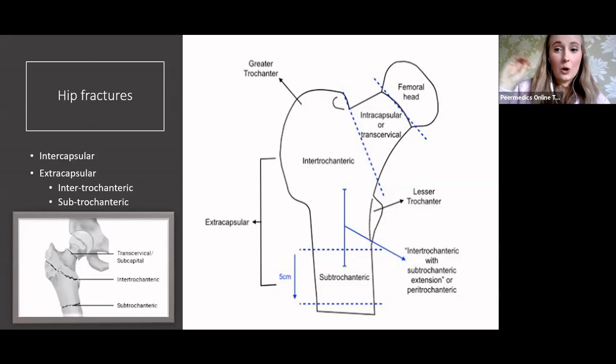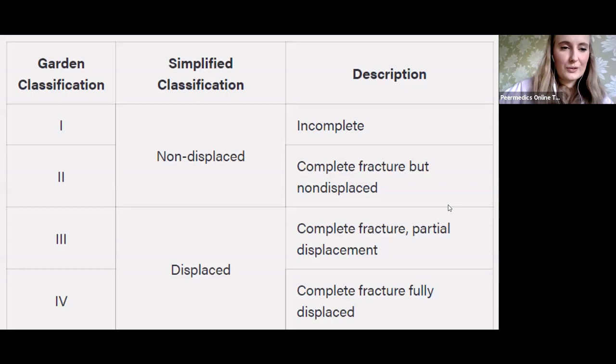Obviously you can still have a fracture of the femoral head itself, and another name for an intracapsular is just transcervical, because cervical means neck, the neck of the femur. Hopefully you guys are roughly familiar with the anatomy of the hip, but just keep it quite basic if you're struggling to remember stuff, because everyone forgets stuff at finals. Just keep it as simple as that for the sake of this.